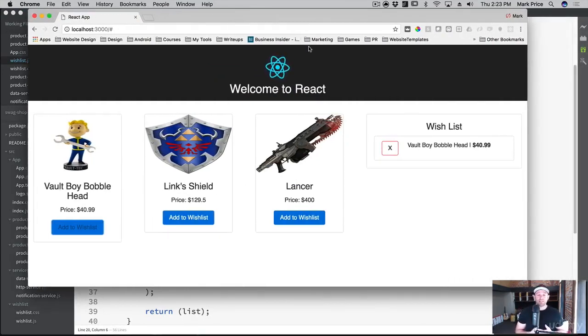So, did it work? The answer is yes. The observer pattern worked. We posted a notification, and then we added the data. Well, we added the data to the wish list. The data service posted the notification. Our observer just listened. Can you now see how you could have multiple components? You could have 10 different components listening for the same thing. They're not connected to each other. They're just listening, and then they receive the callback, and then the data gets passed in.